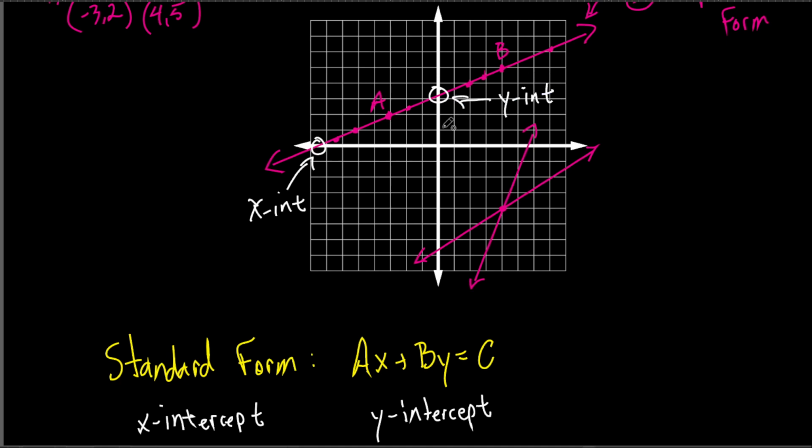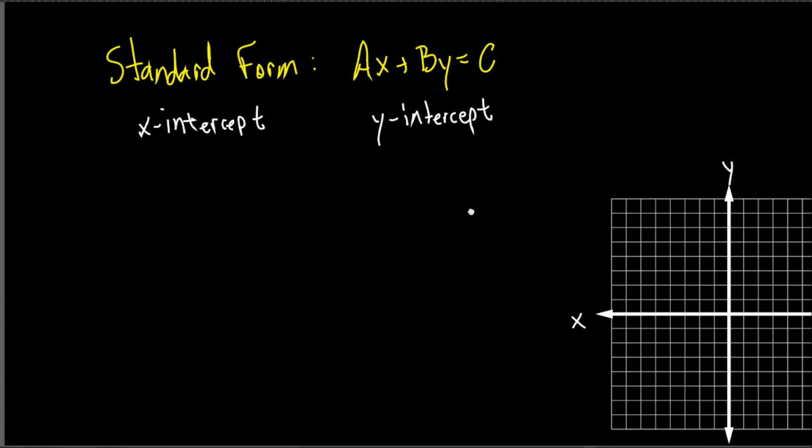I want you to understand, because I'm going to show you how to find the x-intercept and how to find the y-intercept, but I want you to know visually what you're finding. When I say find the x-intercept, I want you to understand what you're actually finding. You're finding out where that line crosses the x-axis. If I ask you to find the y-intercept, I need you to visualize that you're finding where that line crosses the y-axis. If I get my words straight here. Okay, so the y-intercept is where the line crosses the y-axis. So that's what you're trying to find here.